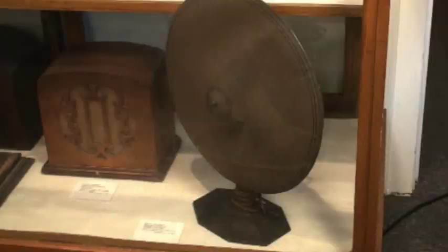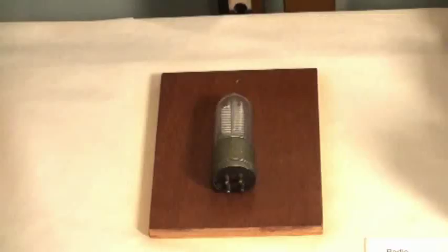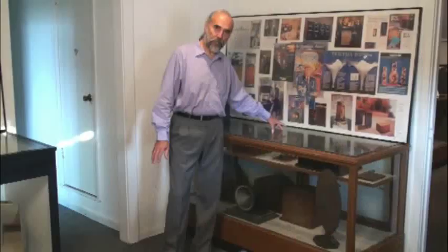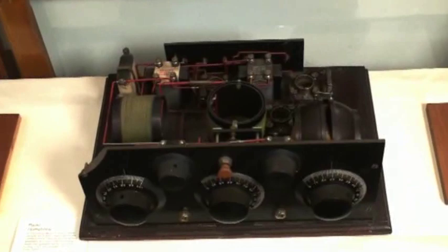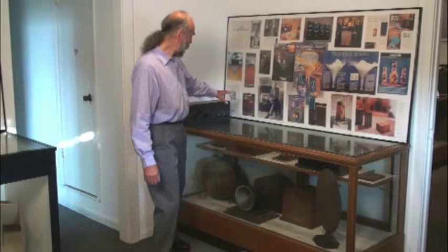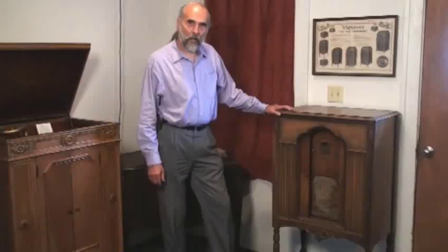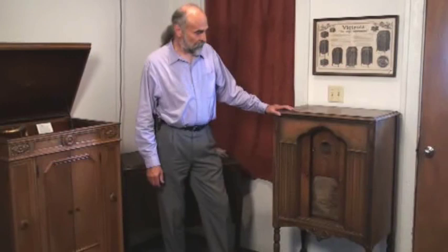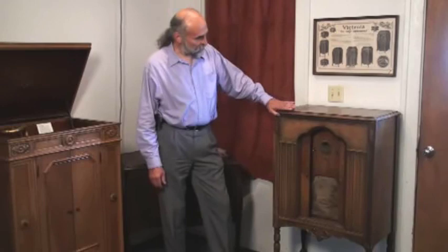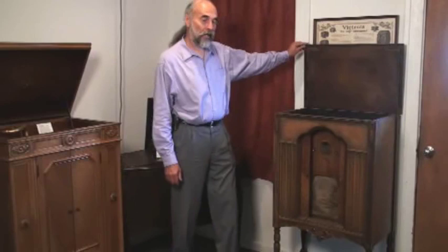We have several other radios here, including another dipole Western Electric. On top, we have some very early vacuum tubes — these were before they even had sockets. This vacuum tube here is a Western Electric VT-1; I believe it was used in early World War I aircraft transmitters. We also have a very early Western Electric amplifier, and the tubes are actually hand blown. This chambered radio is a little unusual in that someone has disconnected the top of the radio, hinged it, and put a phonograph inside of it. This is definitely after the fact and could have been Paul Klipsch — more research is needed.